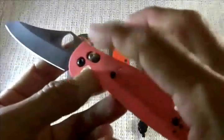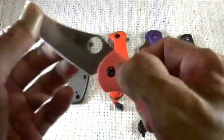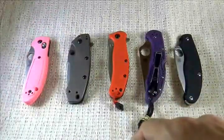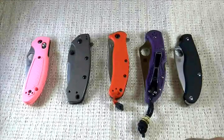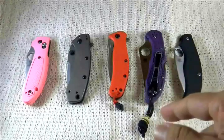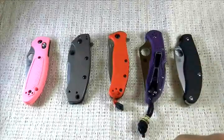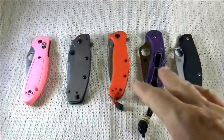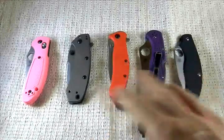It's my first time to handle a Benchmade and also my first time to handle an Axis lock. So it gave me an idea to make this video because of the locking system of this knife. I searched here on YouTube about that and Cutlery Lover made three-part videos a few years back about all kinds of locking systems on a folding knife. But this video is about the five most common locking systems nowadays.